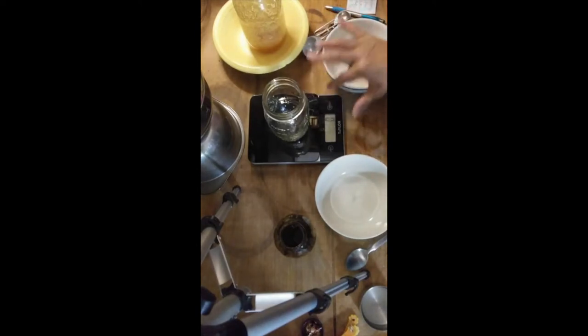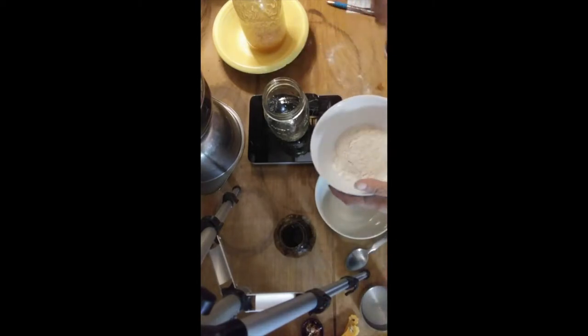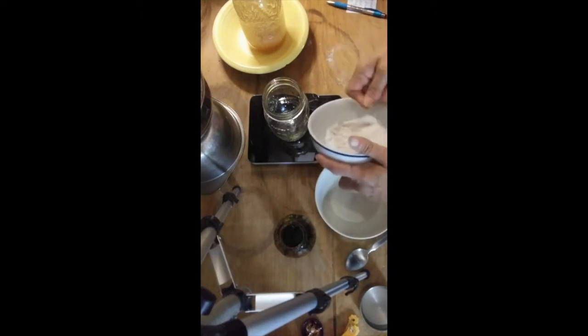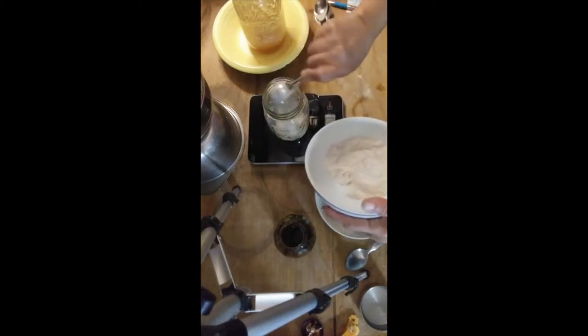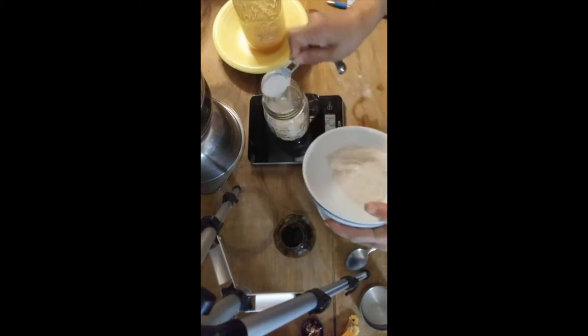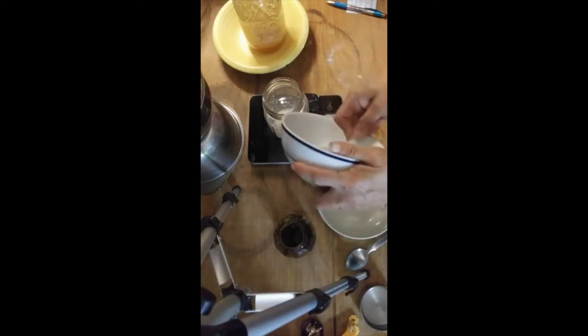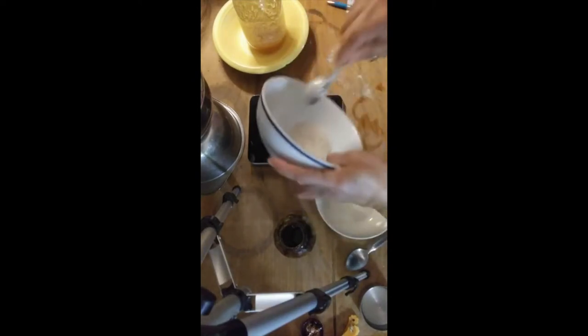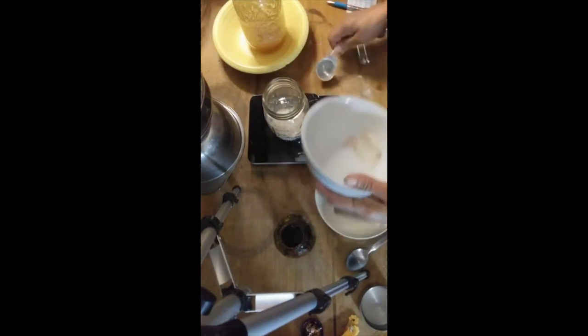I'm tearing my jar here. Tear means I have put my jar on the scale and then I brought it to zero so that I will only have the weight of my flour. I'm using whole grain kamut that's locally sourced, and brown rice flour, and a little bit of rye. And these are things that I use.